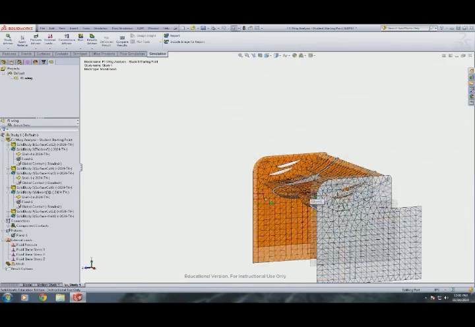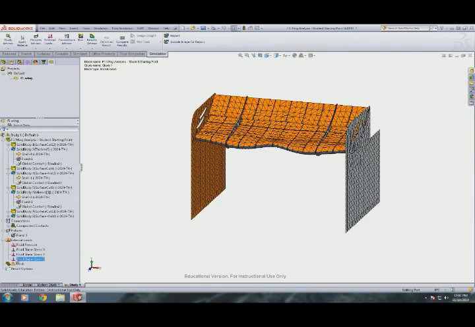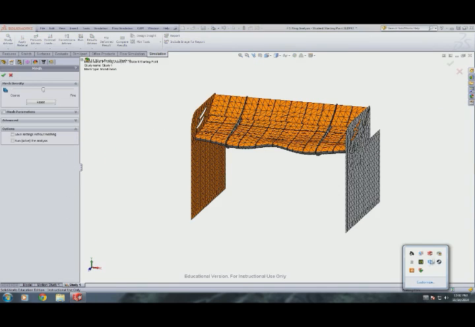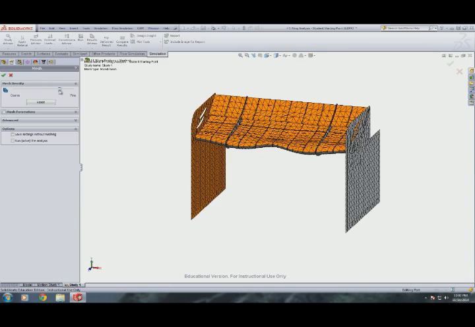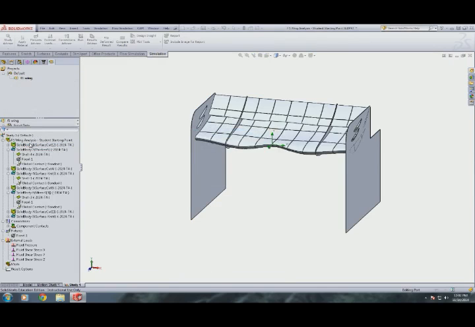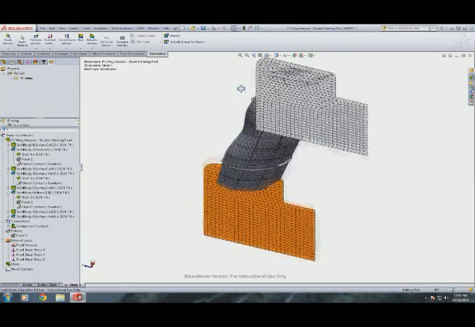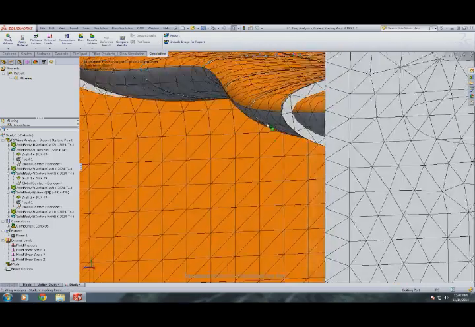Okay, that mesh, though it might work, looks terrible. So let's up the resolution a little bit. Right-click, create mesh. I'm going to turn off Dropbox so it won't hurt us anymore. So let's slide that up to a bit better resolution. Let it calculate. Hopefully not failing. Alright, much better. Look at all those tiny triangles. Much better shape representation. You never want to see the leading edge of your wing represented by one big triangle. It's generally a bad thing.